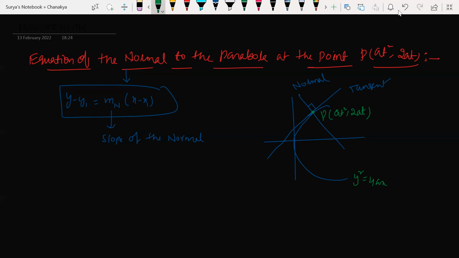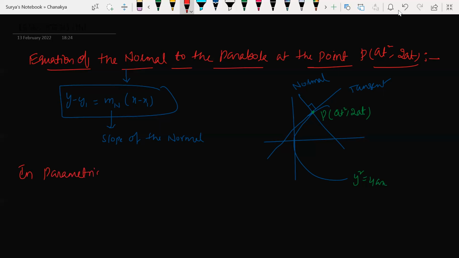But the equation of the normal in different forms. What are the forms I told you? The equation of the normal in parametric form. For the equation of the tangent I taught you three forms: parametric form, slope form, and point form. Now, similarly here, in parametric form, what could it be? Look at this here. This is the equation I'll be using to derive all the forms, starting with parametric form.